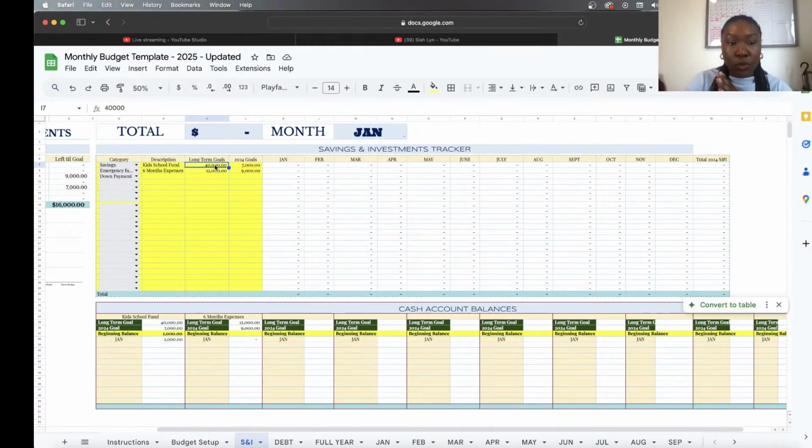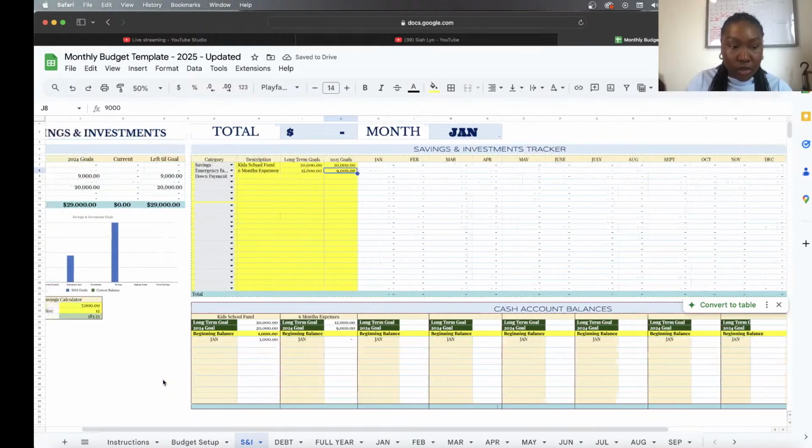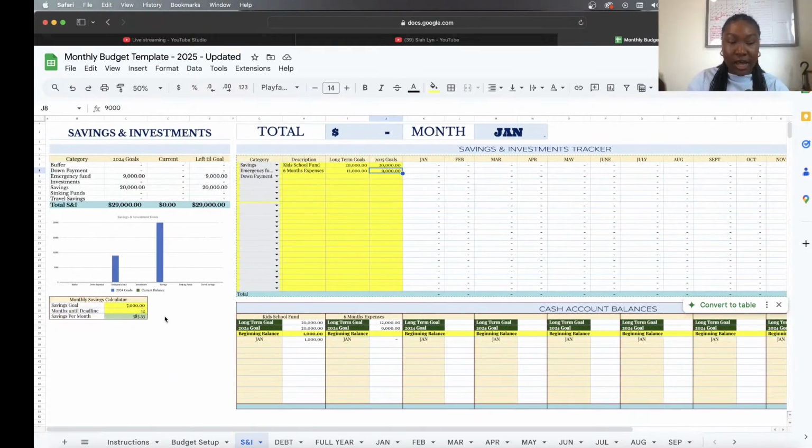And then you want to save, I have $40,000 here, but if you save $20,000, it'll all update into this section here. And then particularly for this year, of course, this was a 2024 tracker, but you can just change it for 2025. You say you want to save maybe the full 20,000 is for this year. That'll all update below.